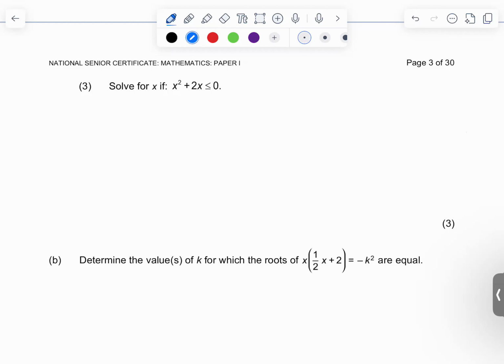Now, here you need to ask yourself, which step do I still need to follow? You don't need to simplify here because everything has been simplified for you. Already the equation is in standard form. The standard form, guys, doesn't change. It is still ax squared plus bx plus c is equal to 0. It's just that here, instead of using the equal sign, they have the inequality.